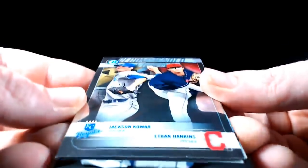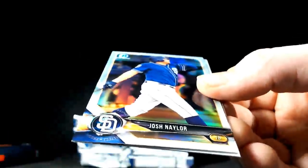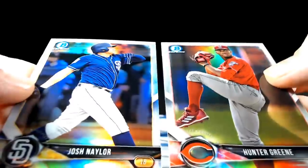Jarvis. Jackson Cower and Ethan Hankins, Royals and Indians going to extra innings. And we got Josh Naylor and we got Hunter Green. Padres and Reds, refractors.